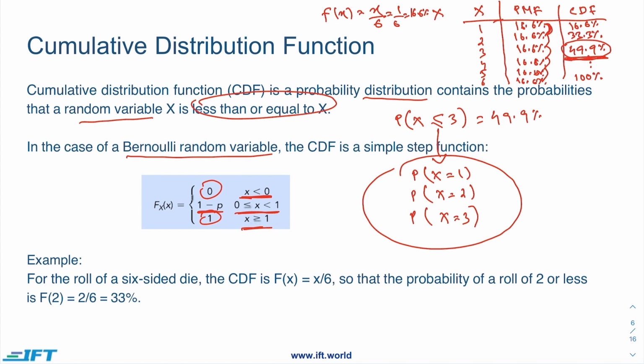Cumulative distribution has a lot of practical significance, and a lot of probabilities are actually built on the basis of CDF. Whenever we are trying to calculate the default rates, the probability of default, we are usually using the cumulative distribution function, so as to know the probability of the event happening. We would be interested in the earlier events as well, and hence the cumulative distribution function, or CDF, is considered more critical than the PMF.